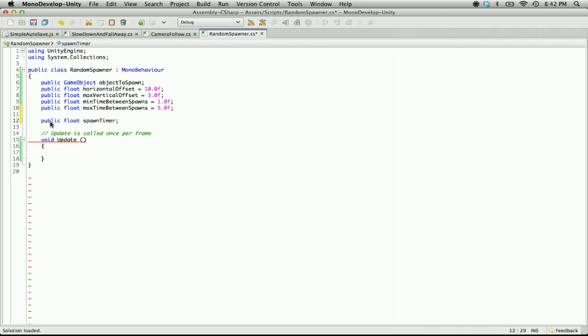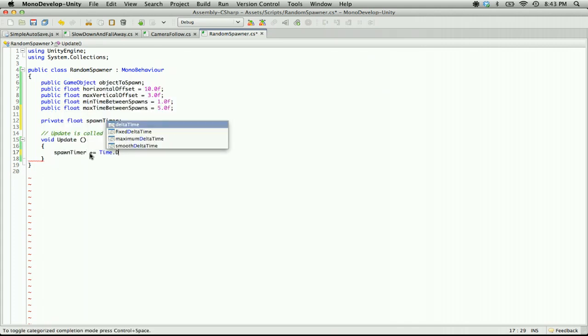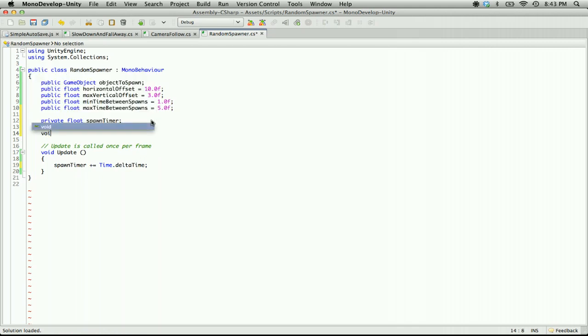And I'm not actually making it public, I'm going to make it private. So we're going to make spawn timer plus equals Time.deltaTime.